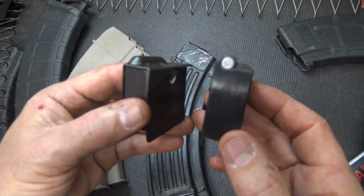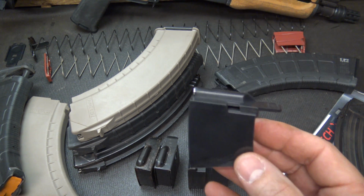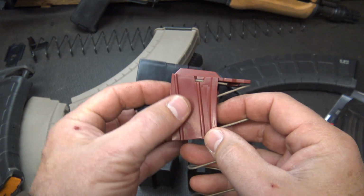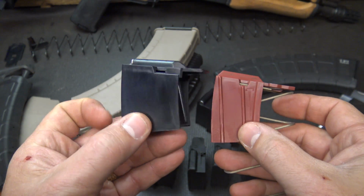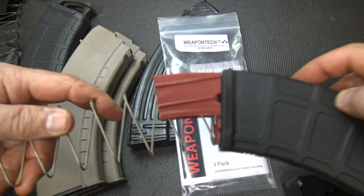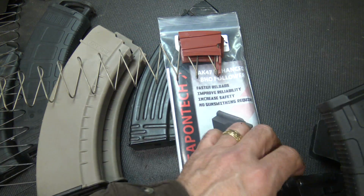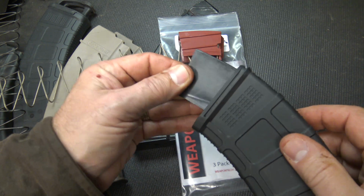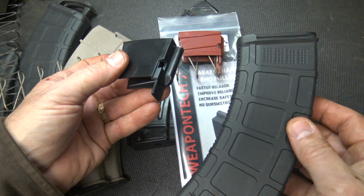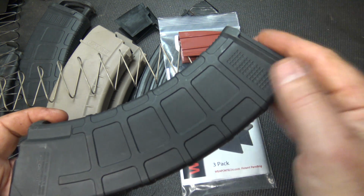That's just one magazine. Now, one of the big problems is it does not function in the Magpul magazine, the P-Mags. And part of that is because Magpul makes a dedicated follower that actually fits in the magazine body. This won't even go up through the magazine. Now, taking the AK P-Mag, you can see that because the follower has these grooves in it, it corresponds with grooves that are inside the magazine. With the WeaponTech followers, it blocks the entrance, and that's the big reason why you can't use these in the P-Mags. And I believe the US Palm Mags, the followers won't work because you can't remove the base plate.